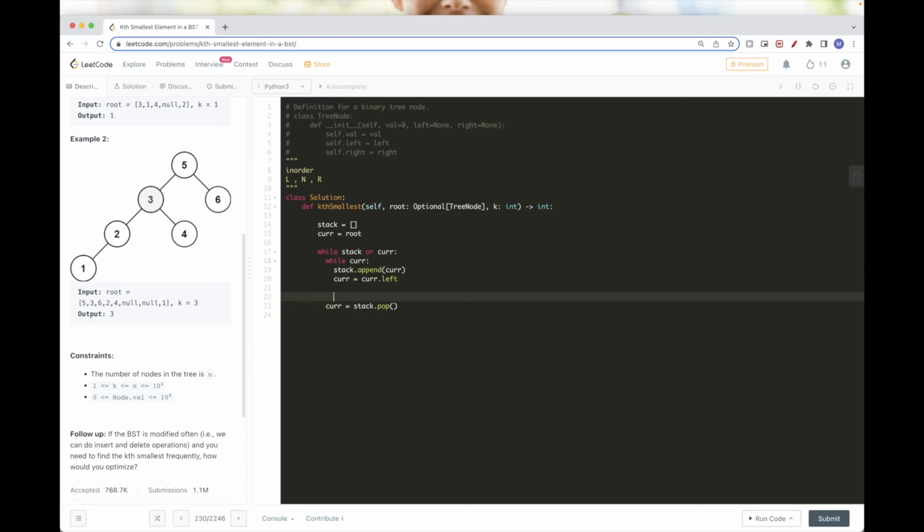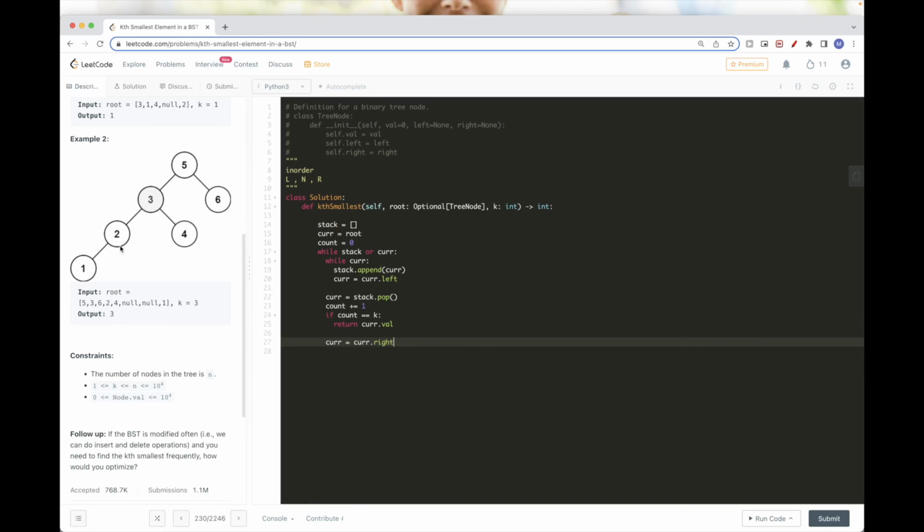And now this is the processing phase. So this is the traversal to the left side, and this is the processing phase, and we'll do a similar thing to what we did in the recursive version, which is, let's have here count, similar to the recursive version. We'll increment it, and we'll check if count is equal to our value, which is k. Then we want to return the value in that node that we are processing. Otherwise, we want to go right and then continue.